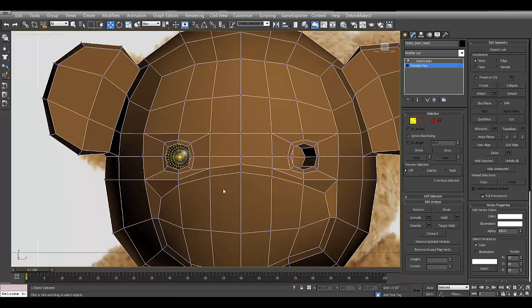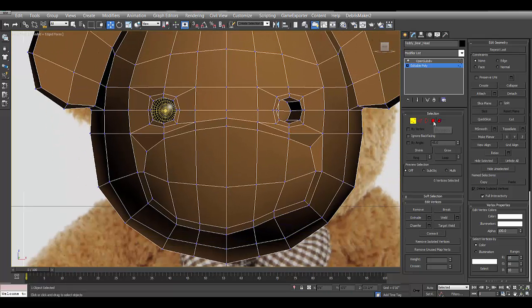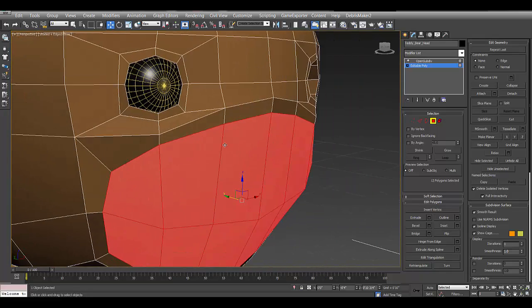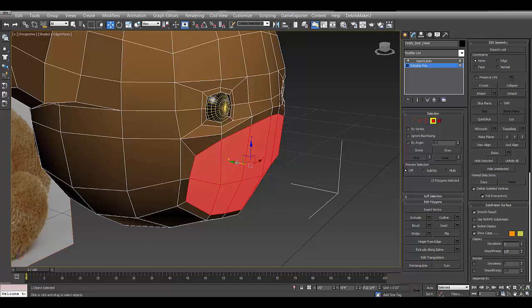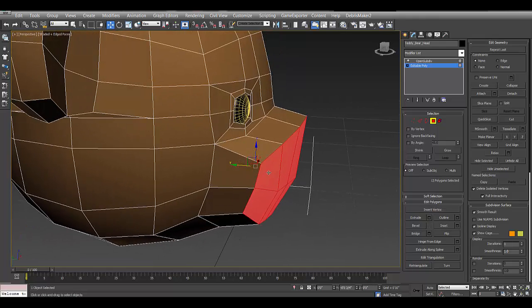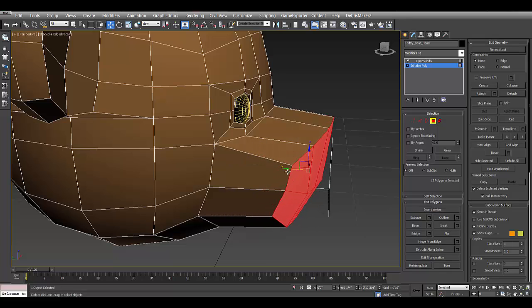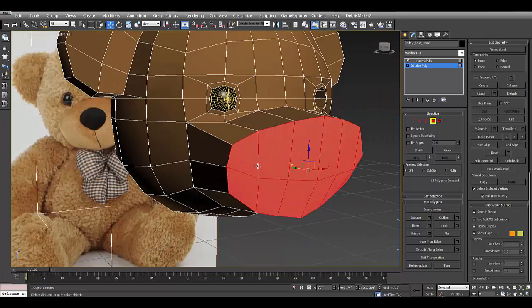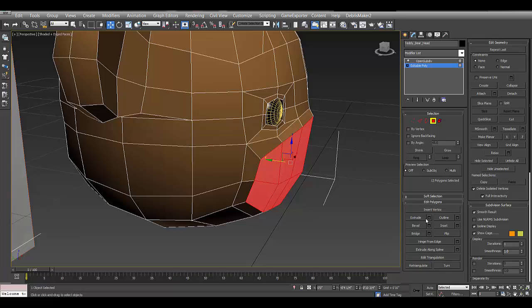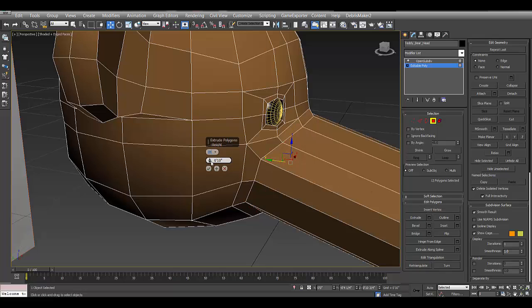Okay, so back to the front view. I'm going to select these polygons, go back to the perspective view. Okay, and even before I extrude this, I could pull this whole section out a little bit, something like this. Okay, so if I was to pull this all the way out, you could probably get away with making the muzzle from this shape here, but I'm going to get some weird things happening at the corner here. So I'm just pulling this out a bit and I'm going to extrude the mouth from here instead.